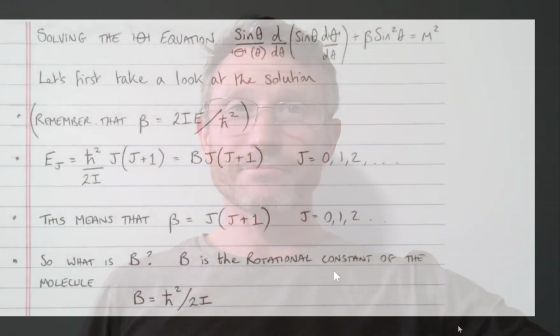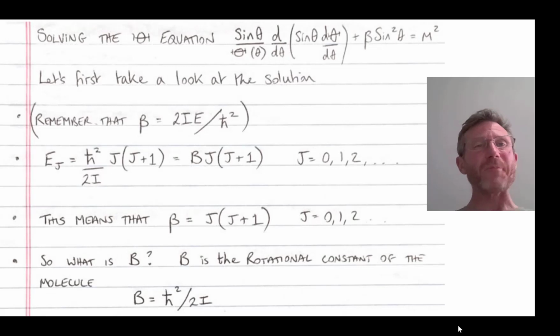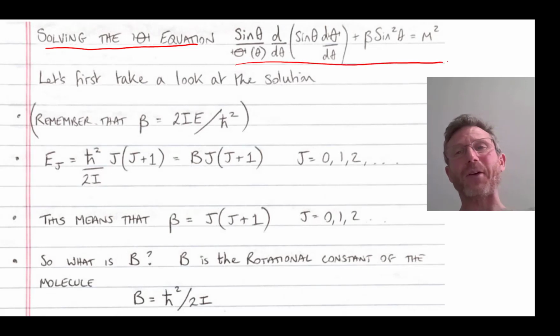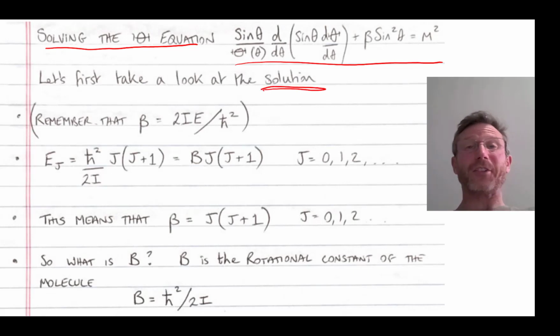So without further ado, we'll go straight to some pre-written slides today, and I'm going to talk you through these notes in a little bit more detail than what's written in front of you. So, where did we leave off last time? Well, we left off with a thought about solving this theta equation. Here is the theta equation that we were trying to solve. But as is common with this textbook, we're going to jump straight to the results and look at the solution.